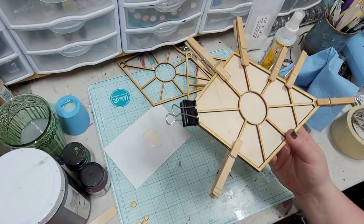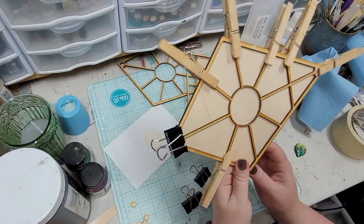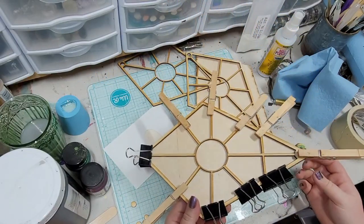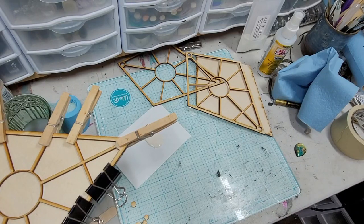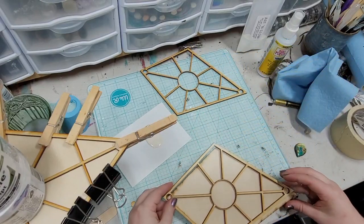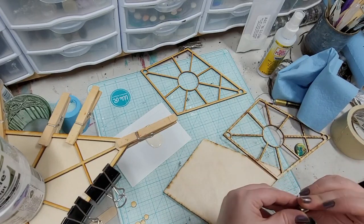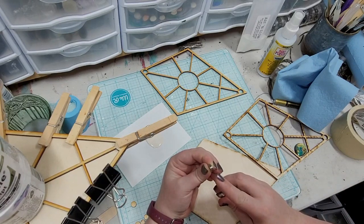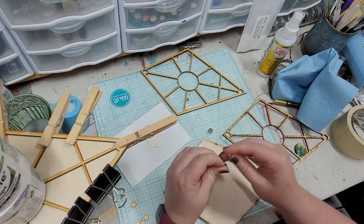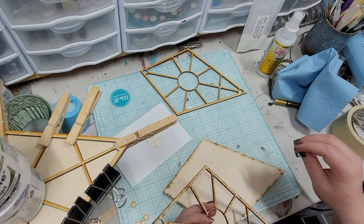I personally think it gives it such a nice effect. I'm going to come in with the binder clip here on the tip. I need three more clips — let's see what we can muster up. We could set something heavy in the center; I'm going to use this stack of epoxy sculpt. Now for the next layers, let's go ahead and do the lid for this one, because I'm going to do the exact same thing. But whenever we glue the magnets in, we want to make sure that the magnets will actually stick to each other — we don't want the charge to be opposite. Just make double, triple certain that your magnets are facing the way that you want.